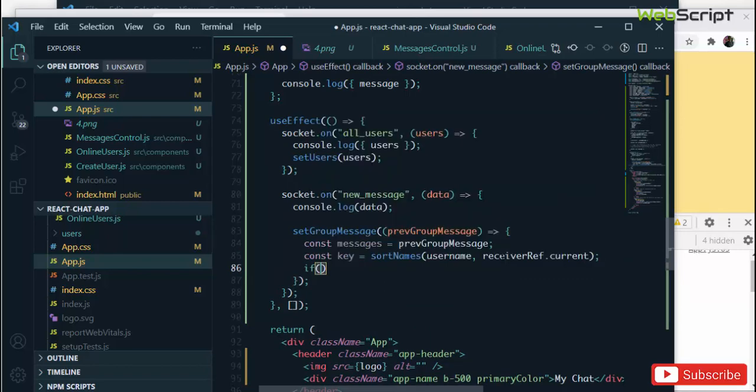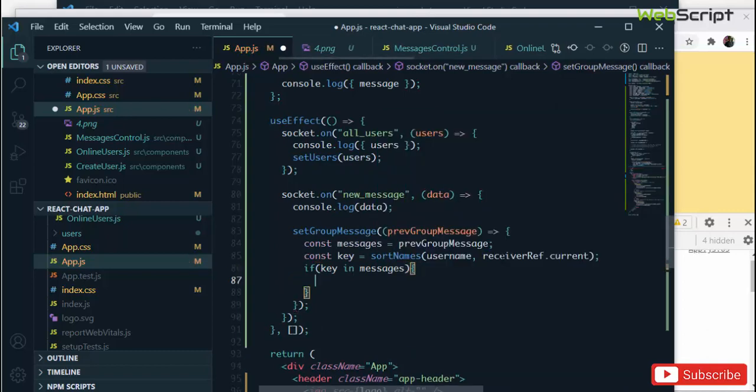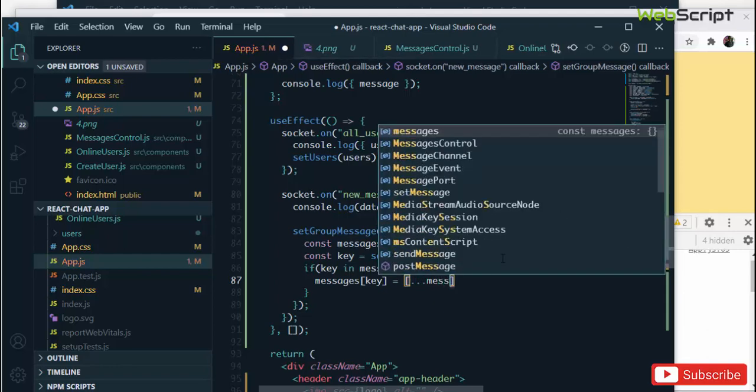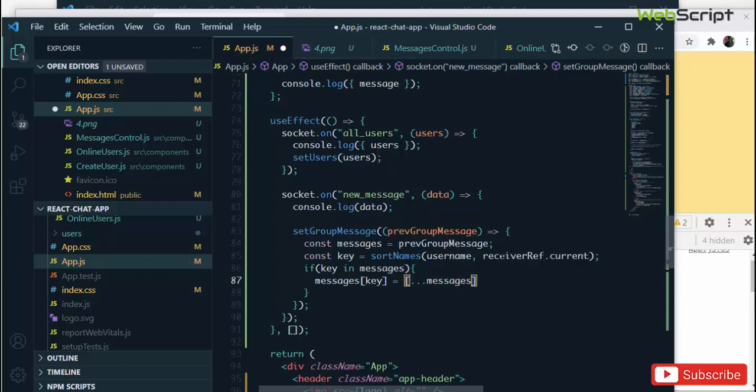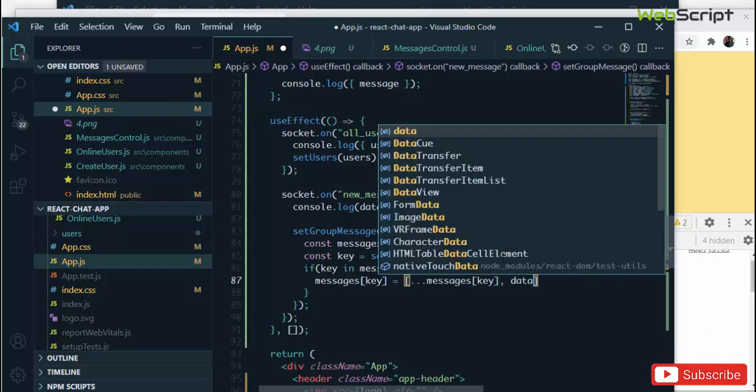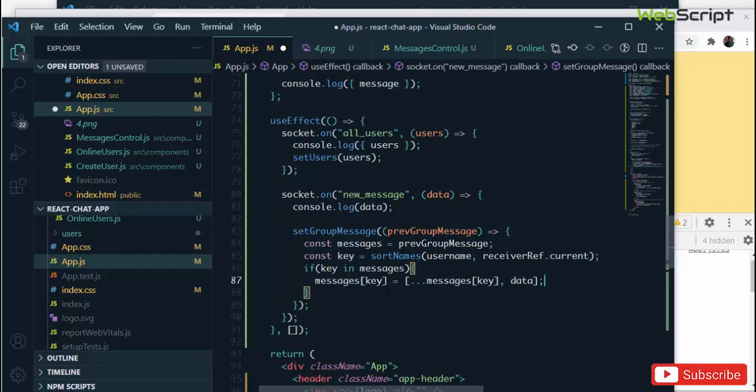So the current user will get the key. Now if key in messages, key is already in the messages, then we have to push a new message, right? We'll say setMessages, we'll set the key, and we'll create the array, and we'll get the old messages with that key, and then we'll have our data, that's the new message.